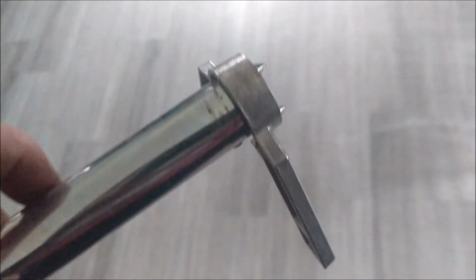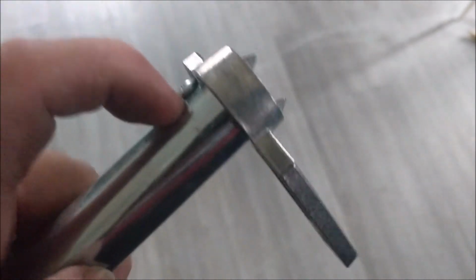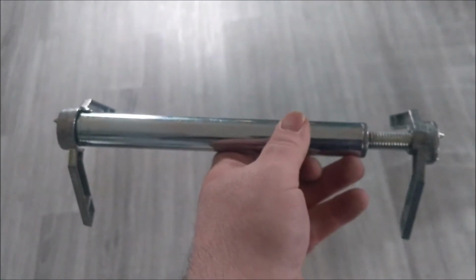Alright, so I got my brace all back together here. Got my end back in. I had to drill a little hole in the end here so I could get my screw back in there. Got that all tightened down. She's swinging around just like she used to, so that's good. So she's nice and short now, so I should be able to use this up in that bitch. All this just for a brace.